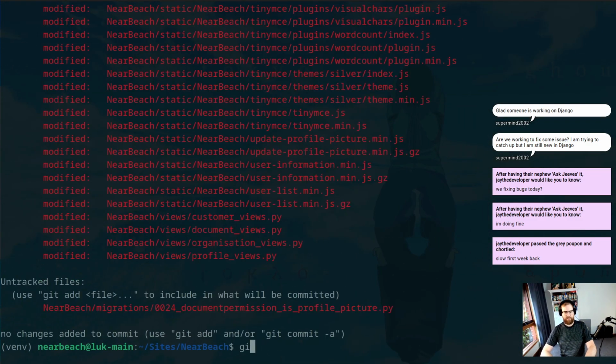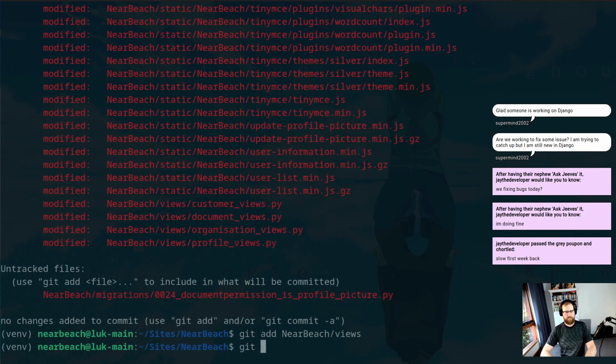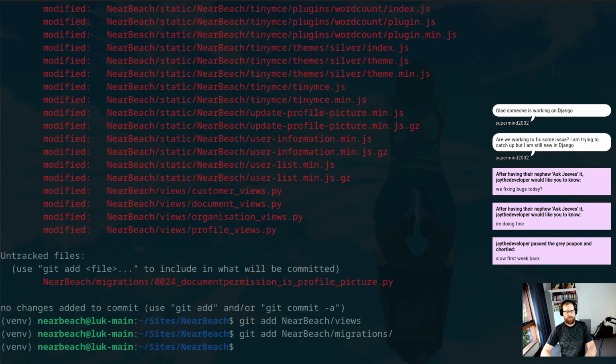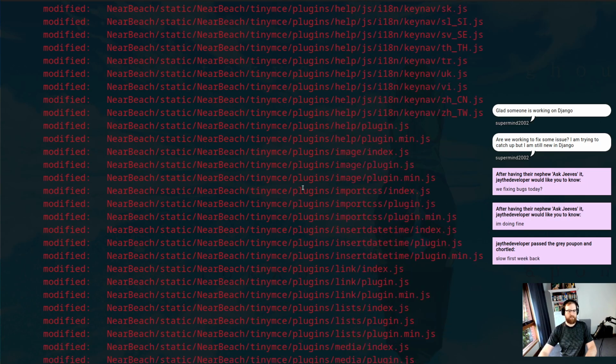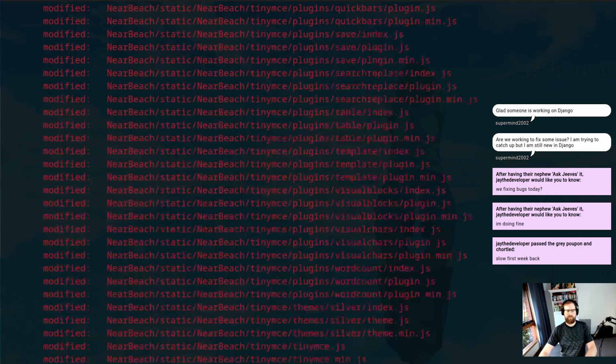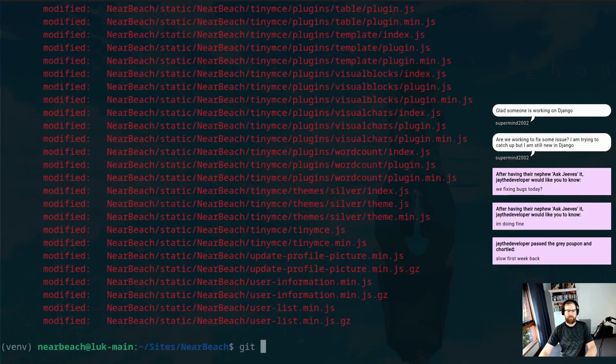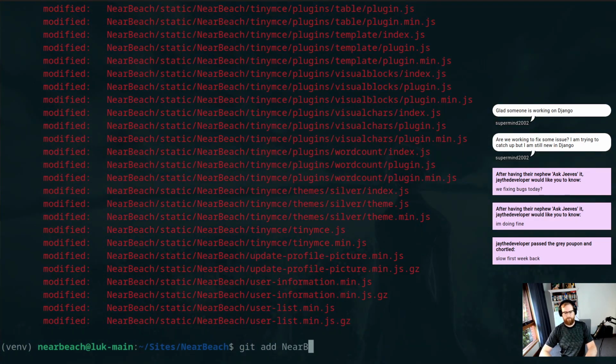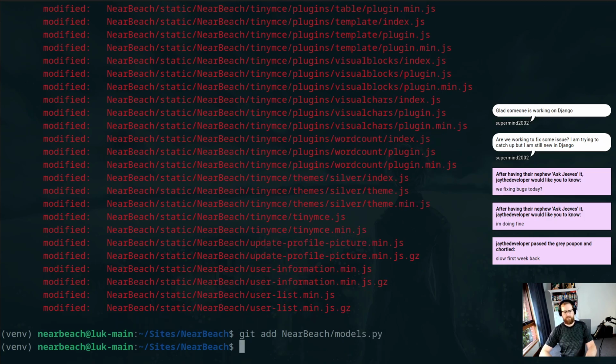Git status, git add, everything from NearBeach views, git status. Git add NearBeach view, not views, sorry, NearBeach migrations. Git status, git add NearBeach models.